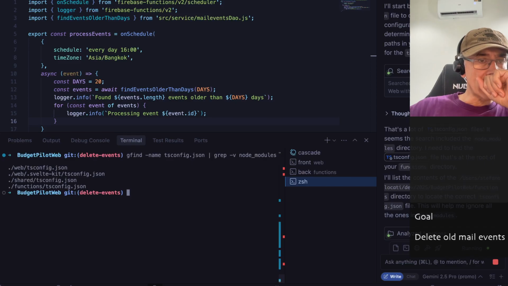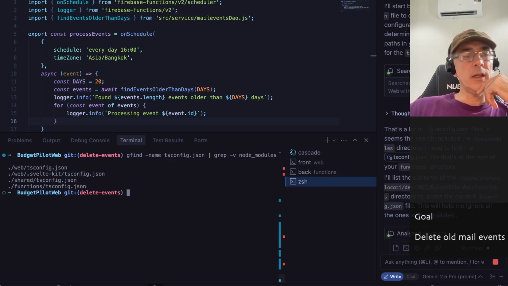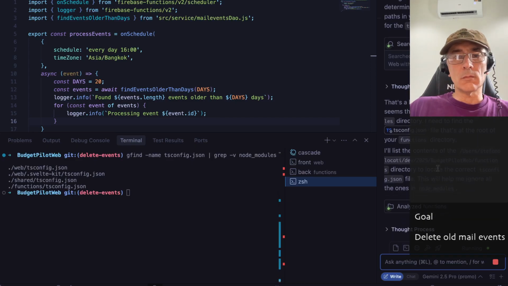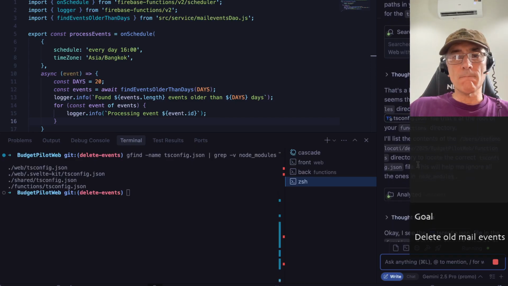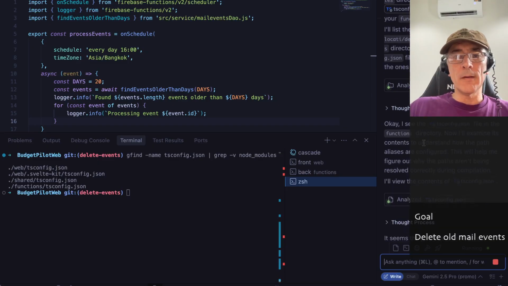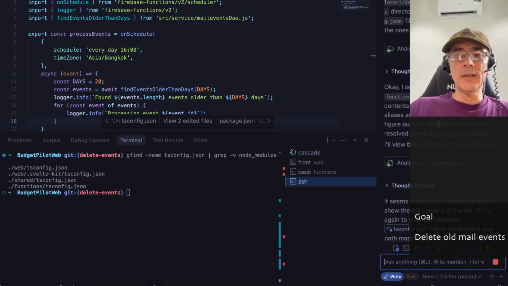No, it's correct. One is the Svelte folder for shared functions and web. Yeah, that makes sense. All right.